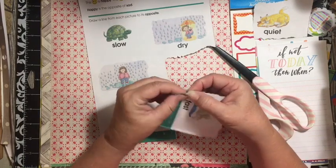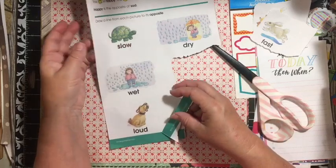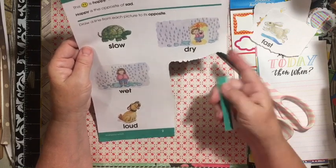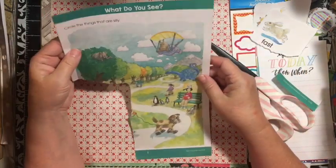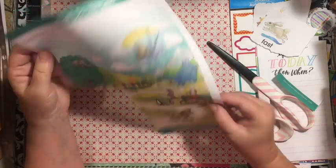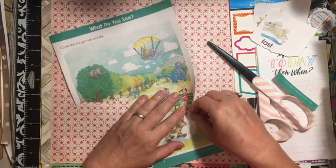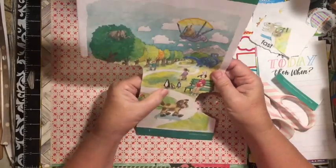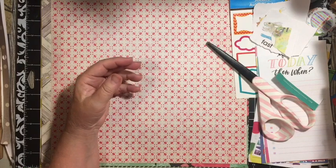is cute, and then of course the words. Now whether I use the words in the same place or not, we'll see. This was an opposite thing, so wet and dry, and loud and quiet, slow and fast. Okay, so those are some things. Like I said, I originally wanted that cat, but I think we can just use the kitty's face, why not? I don't think I want to put a kitty chicken in my journal, and there's a penguin and an elephant in the tree. Okay, so those are some fun things.